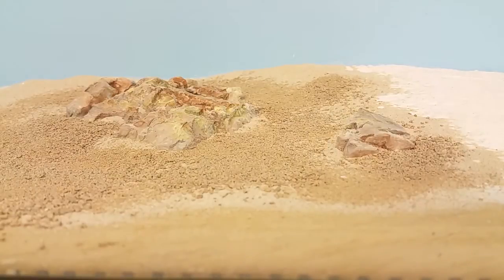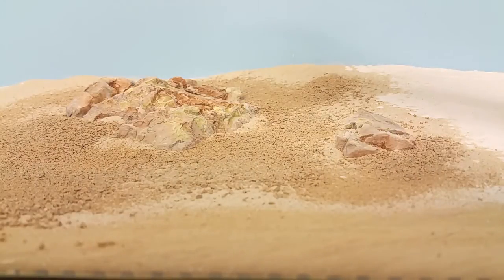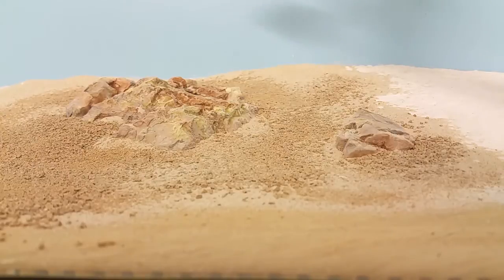Alright, now what we're going to do is come back in. With our play sand again, we're just going to start applying the play sand right back over the three grades of ballast. What this does is it blends it all together.